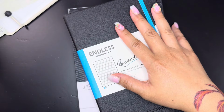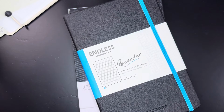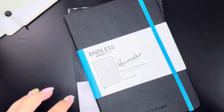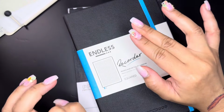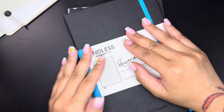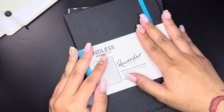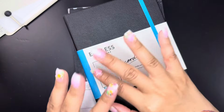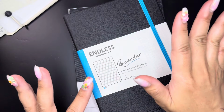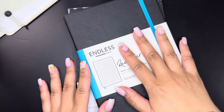So this video is going to be a pretend inked pens for August video. I'm calling it pretend because I don't really do a monthly inked thing. All my pens are inked. So what I'm going to do is pick some pens to share as my pretend monthly inked for August. I hope you guys enjoy this. I feel like it's going to be fun.